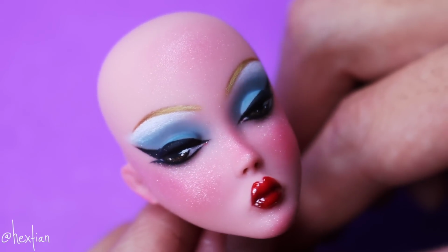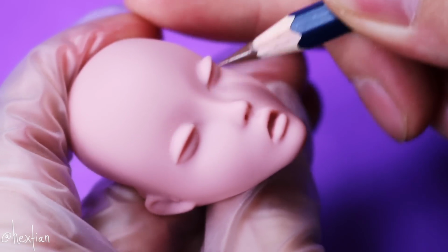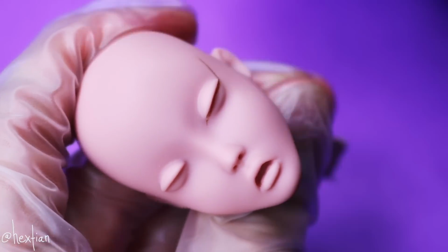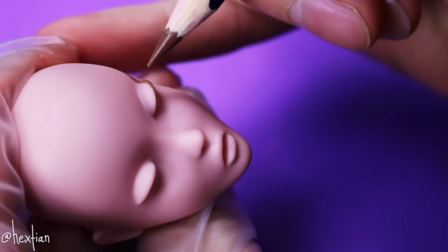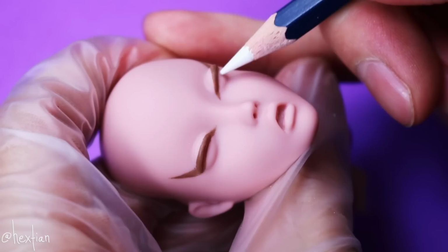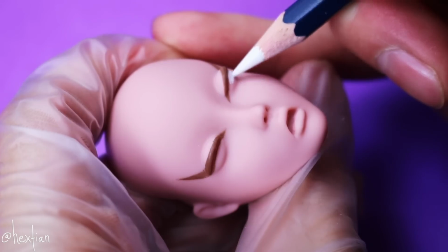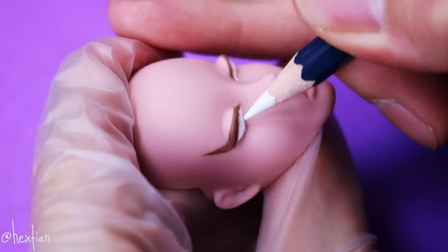Now let's go ahead and work on the other face, the one with her mouth open. This is the second one. And for this one, I do want this to give off kind of the darker vibe, a little bit more vampiric. You know, Halloween is right around the corner, so I want that vibe for her. So this would be like Bild Lili, Halloween edition, you know?